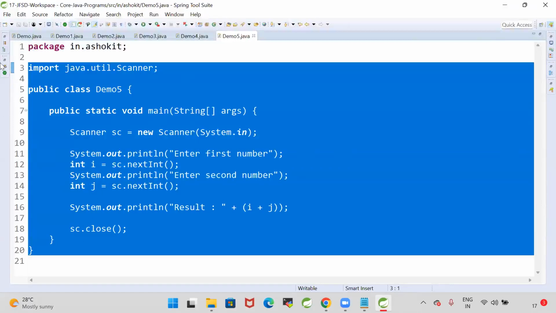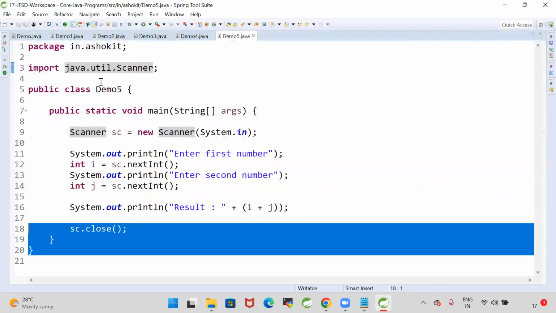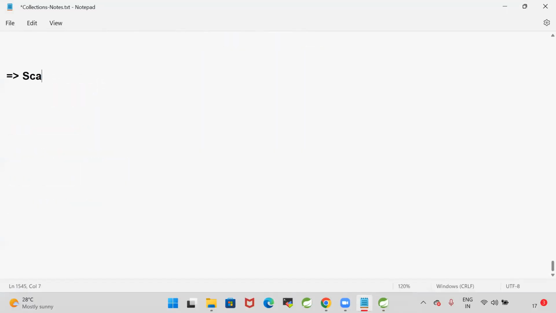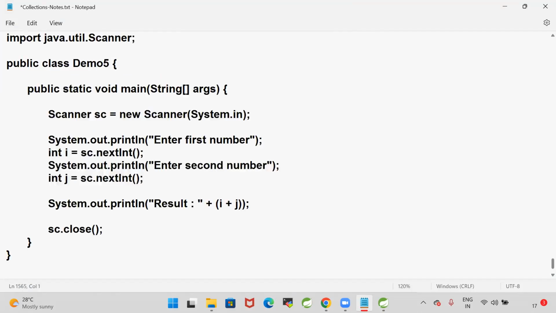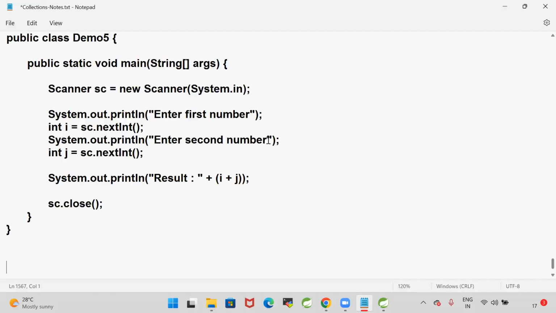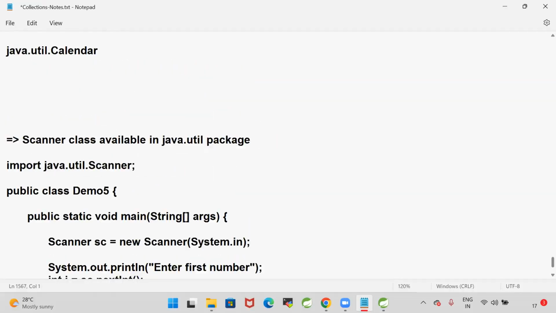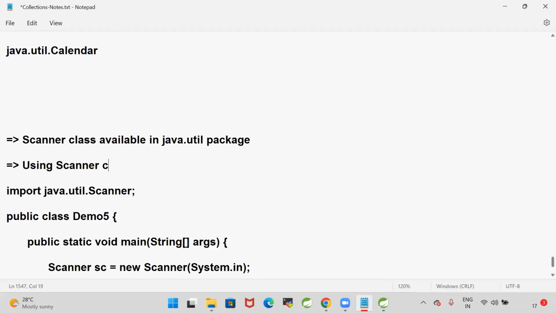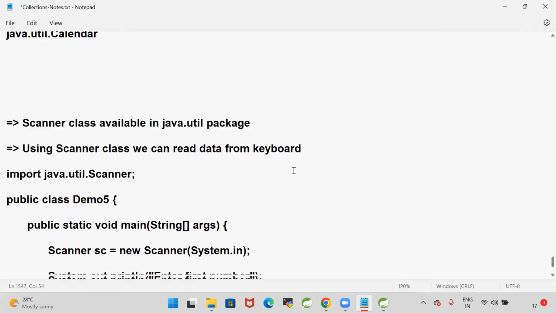Scanner is a predefined class which is used to read the data from the keyboard. Using the Scanner class, we can read data from the keyboard.